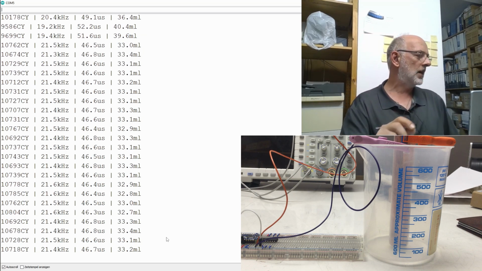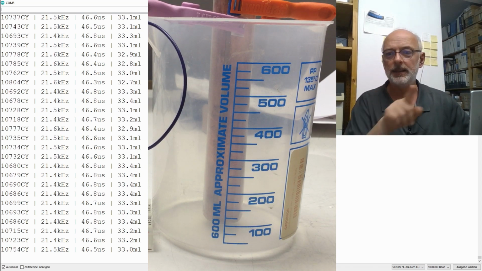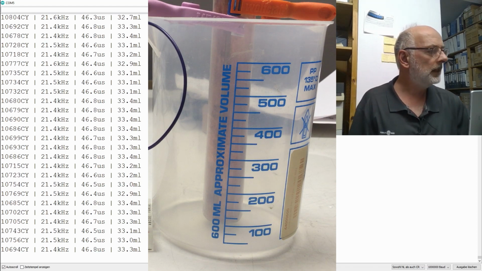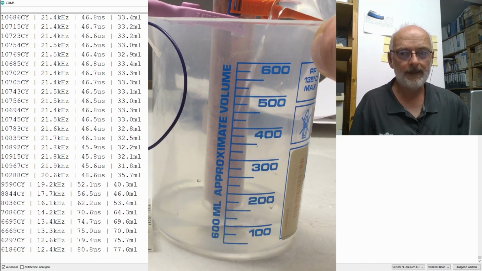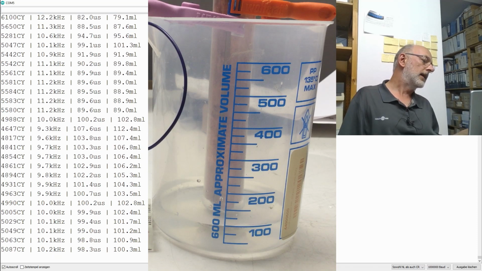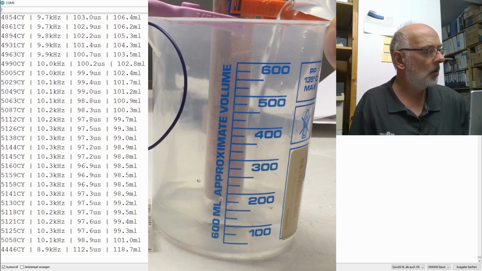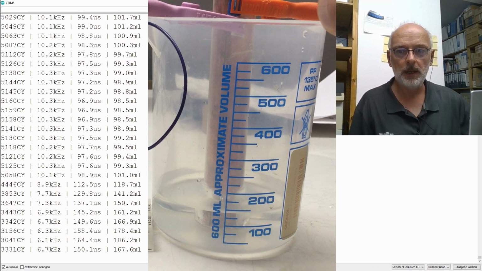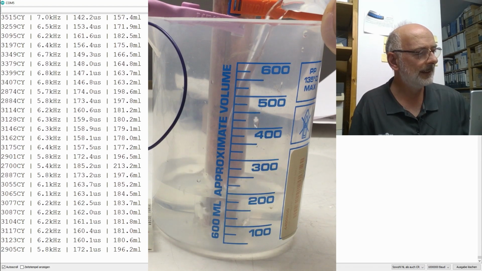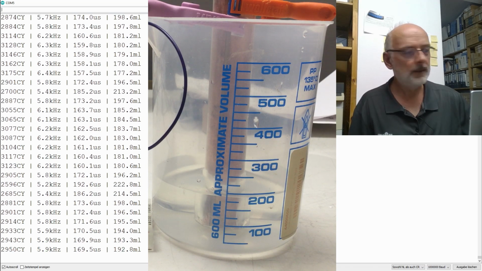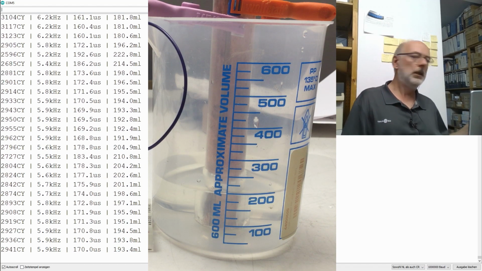So we are off to a bad start, but anyway, I will now add water again until we get displayed here 100 milliliters, and then we have a look-see where we are actually at. Well, it's not that bad. Our 0 point was off, but the 100 milliliters is not bad. Let's go. I'm looking again at the screen to 200 milliliters. Yeah, I'm making waves here, and that is actually, maybe almost. And we are at 200 milliliters.